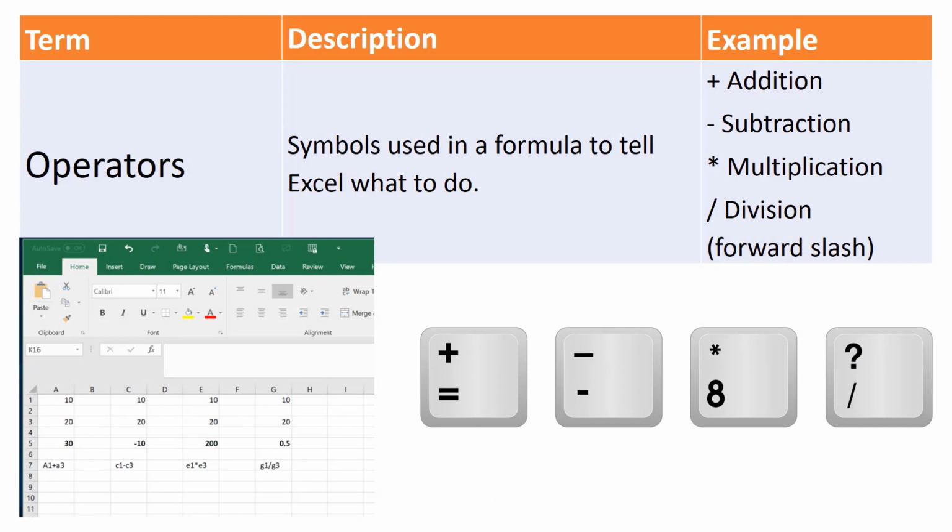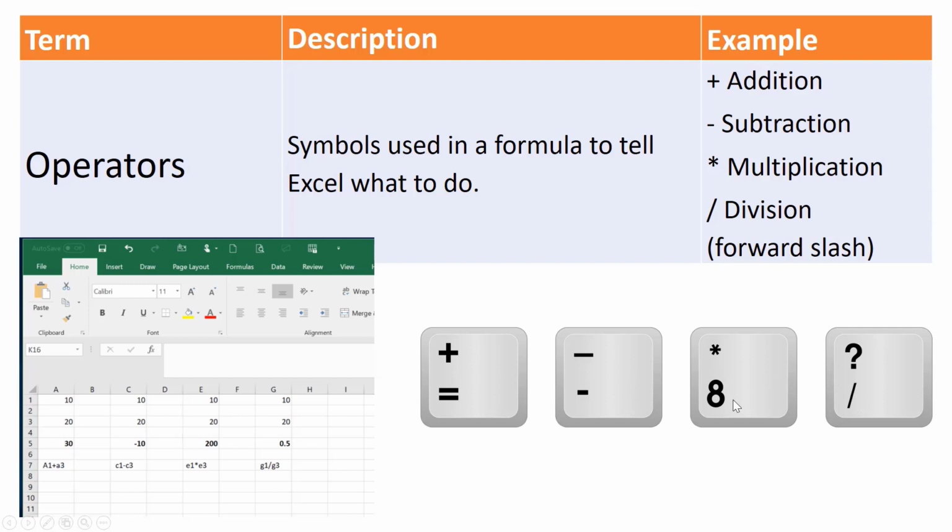So what operators do we use in order to perform formulas? There are 4 primary operators that we will use to tell Excel what to do in a formula. Okay, so formulas always start with an equal sign, which is that key here. Then as you can see above the equal sign is the addition key. Then you've got subtraction, multiplication, as well as division.